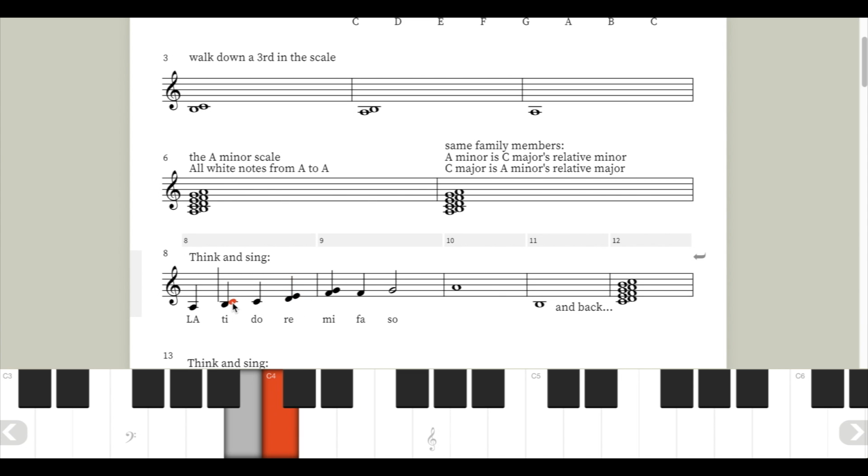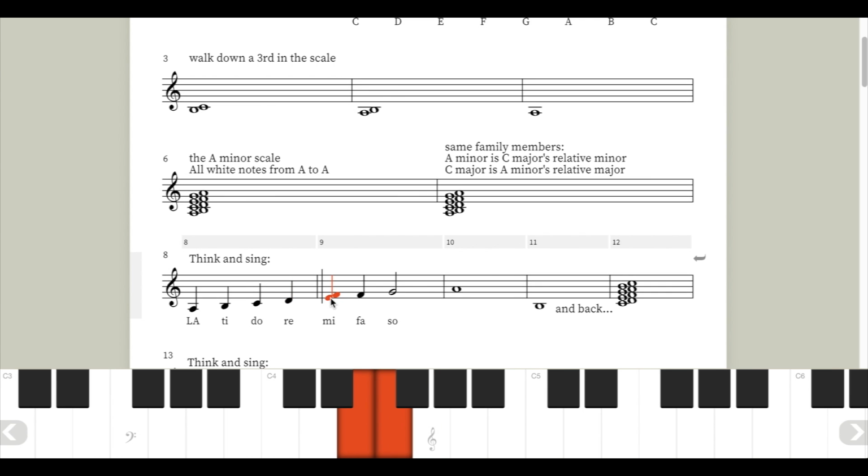If I stop on Sol and don't continue, it doesn't give you quite the sense of discomfort that it would if I were to start on Do and go Do, Re, Mi, Fa, Sol, La, Ti. Right? We've talked about the leading tone. Ti resolves to Do. But in this case, when we go from La to La, there's a different feeling.